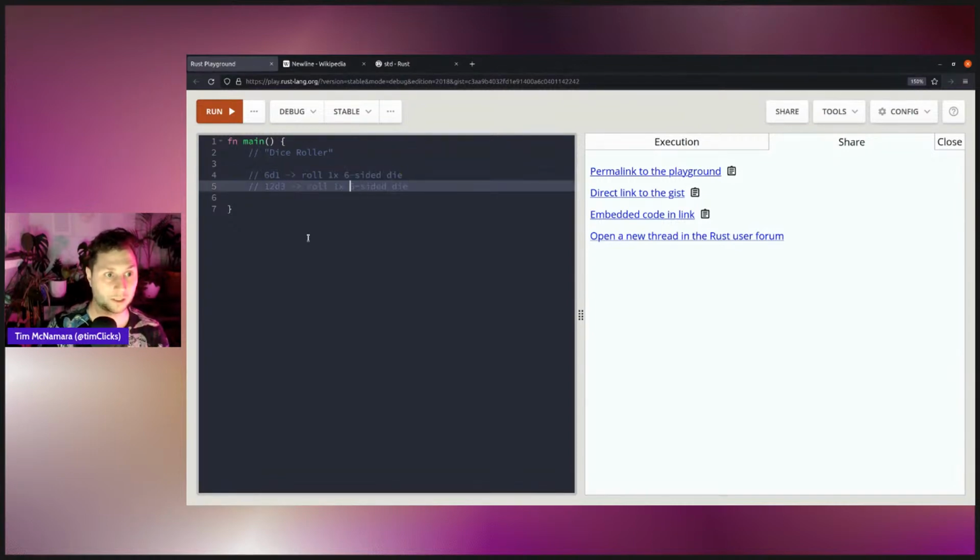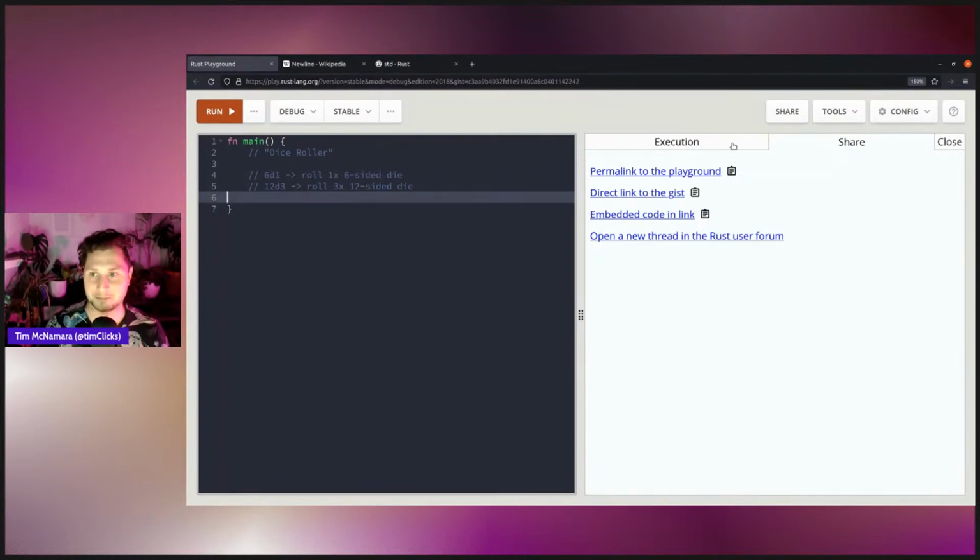Whereas this one is roll three 12-sided dice. Now, if you are a Dungeons and Dragons fan, you can correct me if I've got this flipped the wrong way. I'm sure that you'll comment.